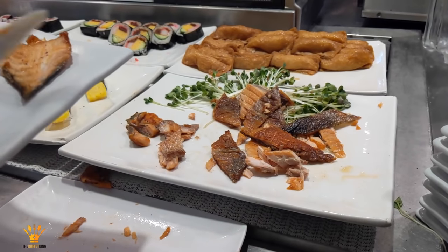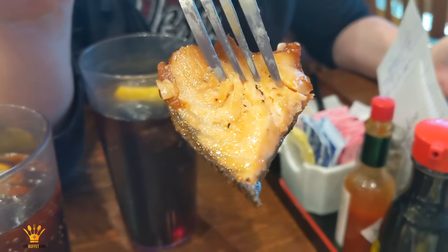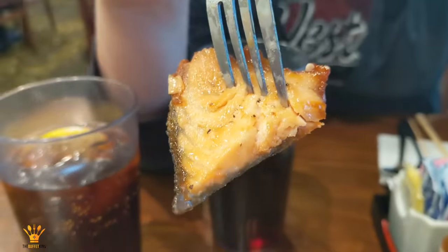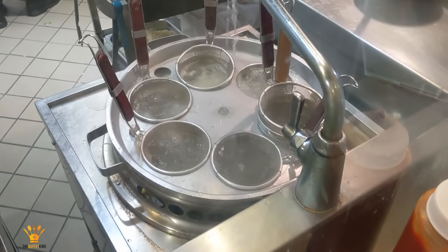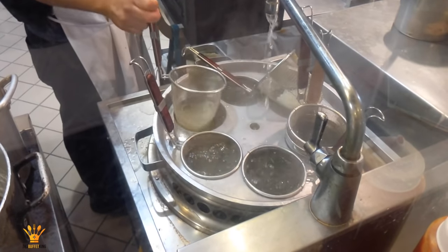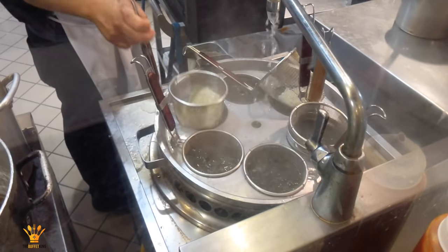One really crispy thing to mention was this Salmon Skin — really crispy. But what I would have liked more is the Steak of the Seas, the Salmon Fillet. I was curious about the made-to-order noodle station and decided for the classic — I took the Udon noodles, which turned out to be not the best strategy, but more on that later.